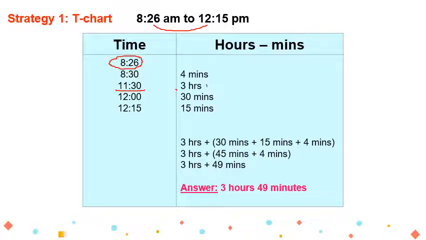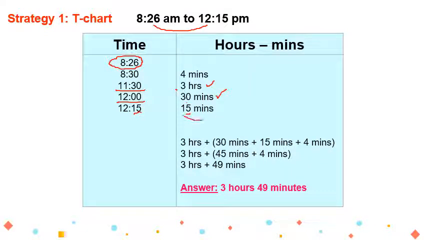Yep, so I'm keeping track of it over here. Now I know I'm going to have to deal with minutes next, because adding another hour is going to bring me to 12:30. So I'm still going to bring it to a nice round number. So I'm going to bring it to the hour, which is 12 o'clock. And to do that, I'm going to have to add 30 minutes. So I've done that. And then from 12 to 12:15 is nice and simple. We know this is our minutes section, so I'm just adding 15 minutes.